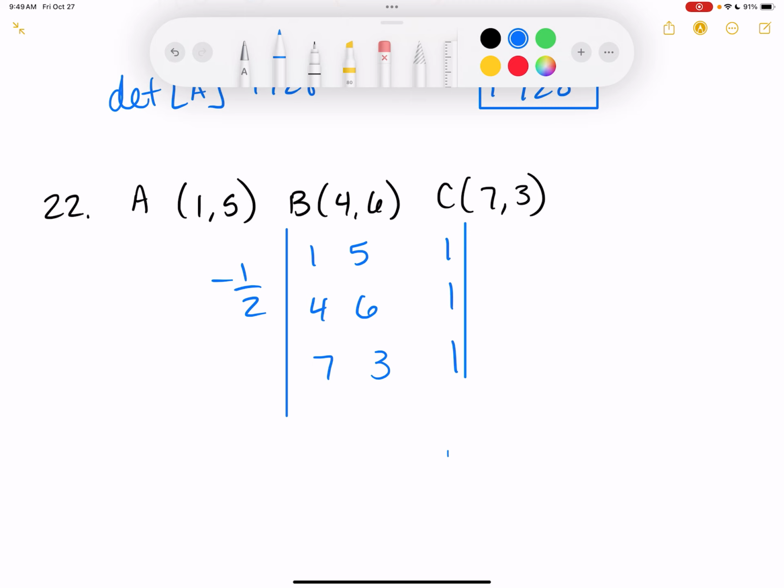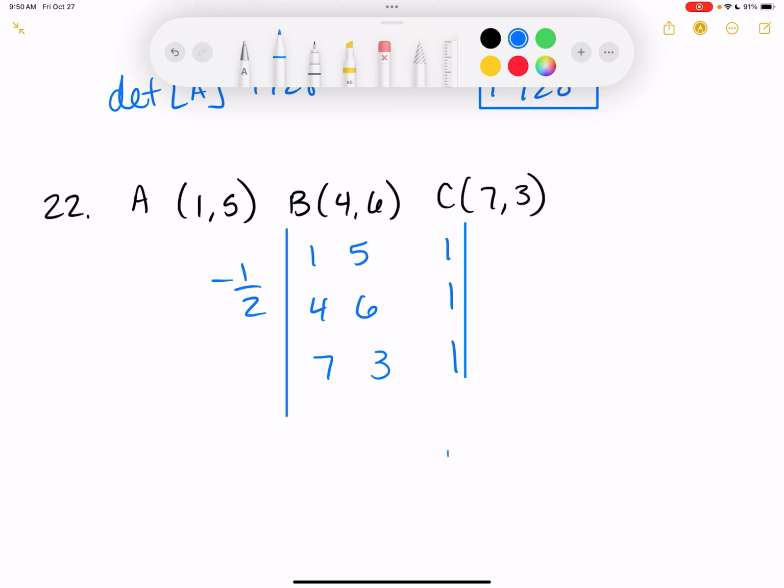What'd you get? You said it should be negative, right? Oh, the determinant. It needs to be positive because it's area. No, when you multiply it by 1/2, you either multiply it by positive 1/2 or negative 1/2, depending on what your determinant is. So in this case, your determinant should have come out to be negative. So if your determinant came out negative, we're multiplying by negative 1/2, and whatever that number is, that's the area.